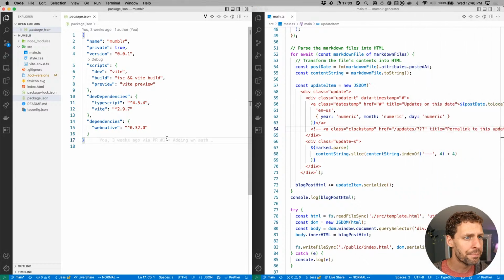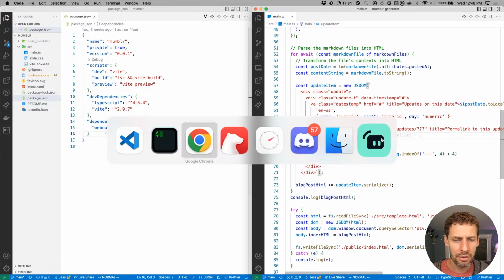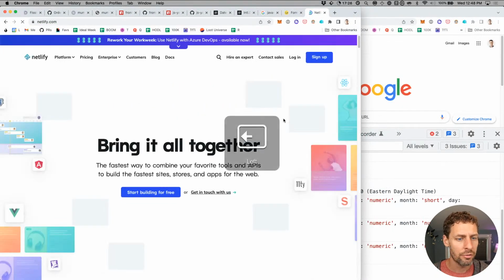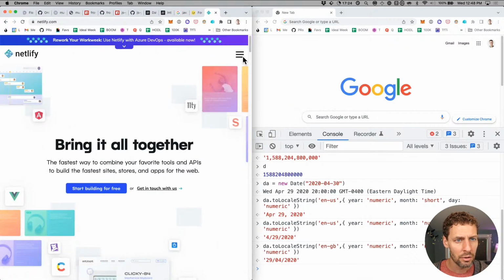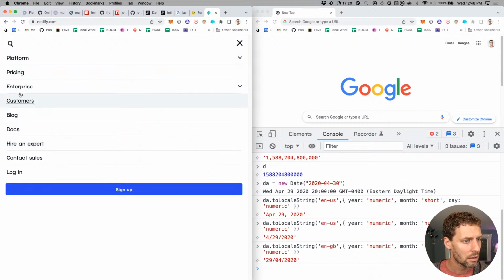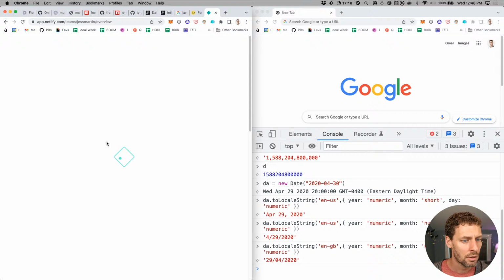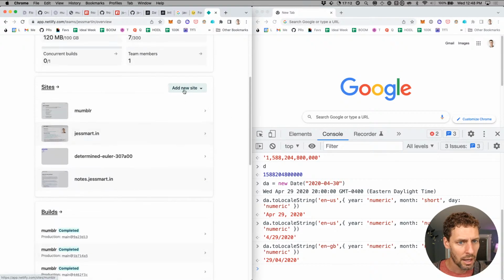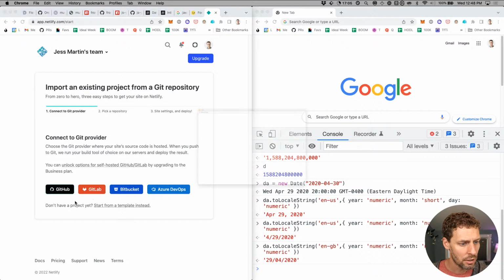All right, then the other thing we wanted to do while that's running is host the front end somewhere. So let's do that. Open Netlify. No, not sign up. I'm already signed up, y'all. Here we are. Add a new site. Import an existing project from GitHub.